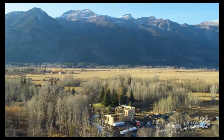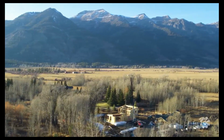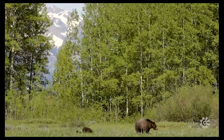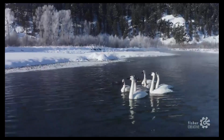The site where we're building is really, really special. The Greater Yellowstone ecosystem is one of the most temperate ecosystems in North America. We have to be really responsible not only to wildlife, but to the whole ecosystem of what is there. And what would be the goals of a structure like that, and could we reach them in a place like Wilson, Wyoming, where we're in one of the most challenging climate zones of America?